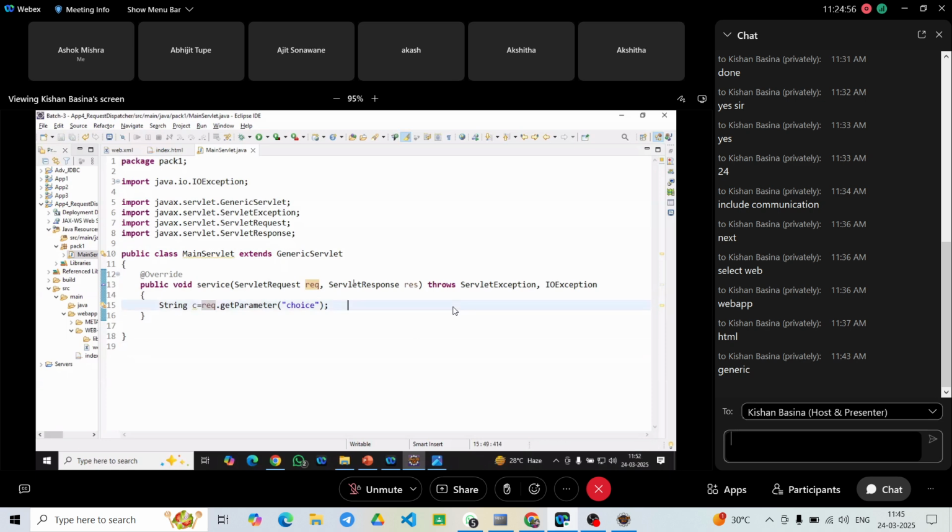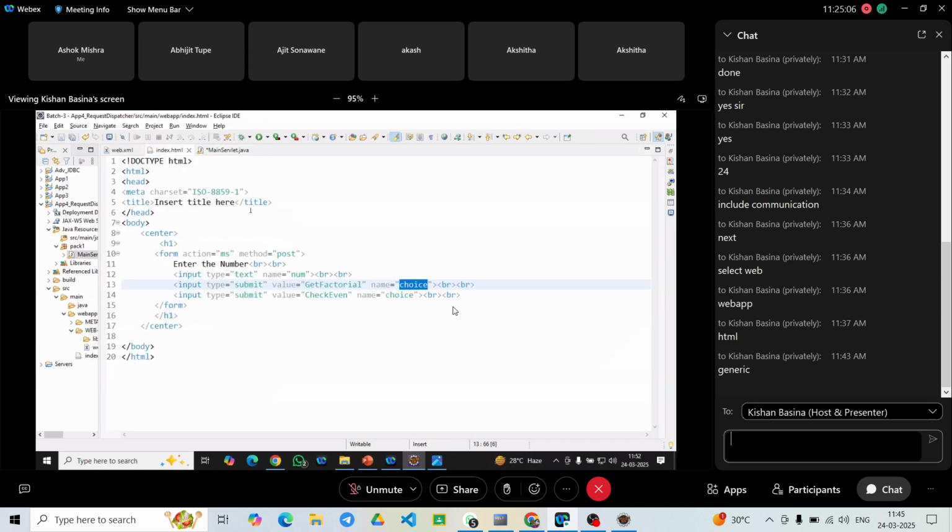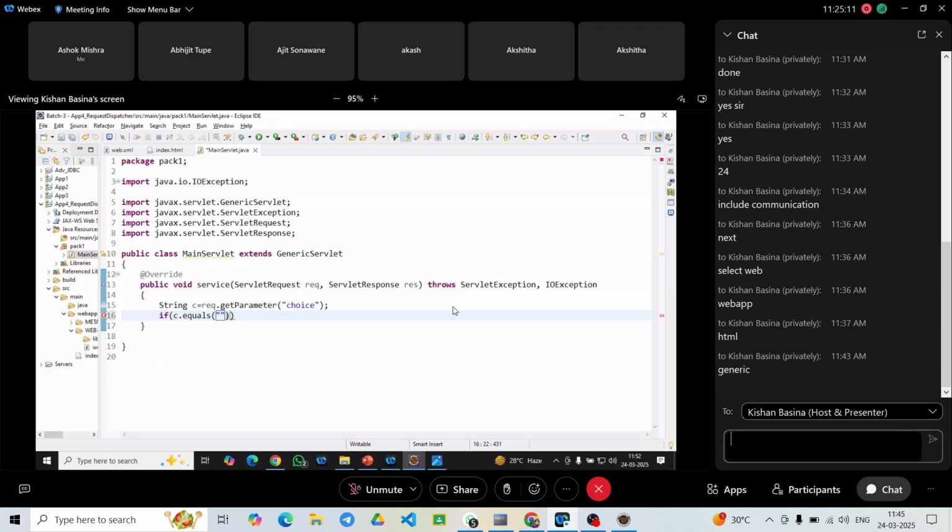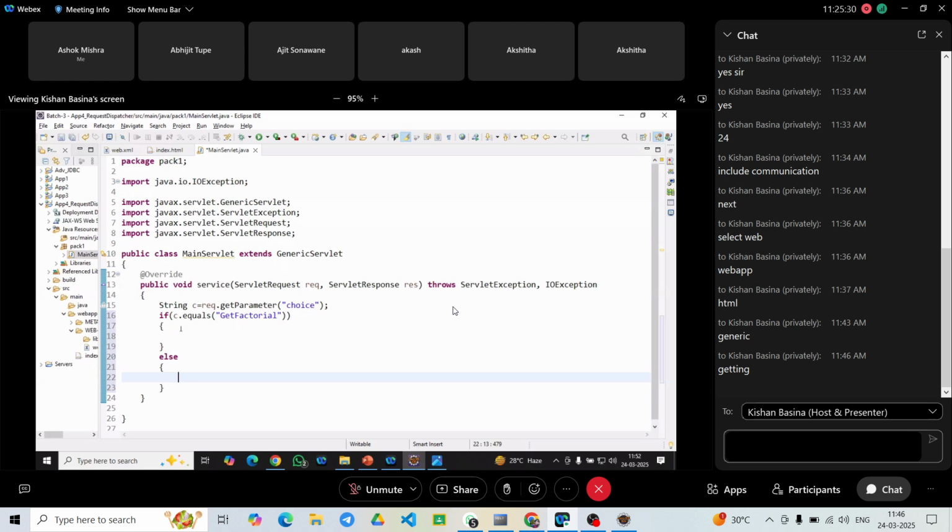Now here, if C dot equals, now I'm going to write simply get factorial. Some code should be getting executed, else other code should be getting executed. Did you understand this concept? Online students, I want you to kindly please respond to me in the chat. Did you understand this?